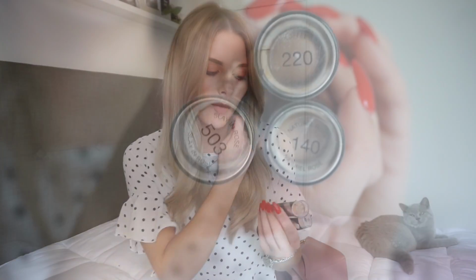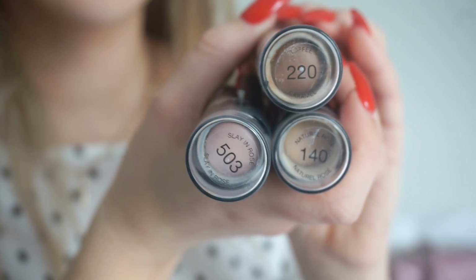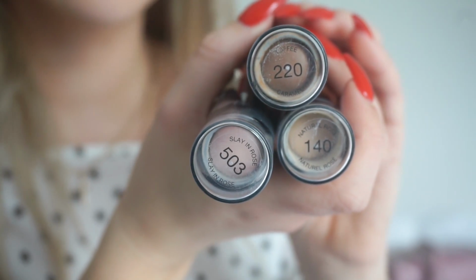I've got a few different colours. So I've got some that are sort of just foundation based, some that are more contour based. The main ones that I use are 140, 130 for sort of highlight, and then 220 for contour, so I use that kind of around my cheeks and along my jawline. 140 is the one that I use just as a main kind of base colour. I just think that they blend really well, they're a good cheap alternative and they're good for on the go. I'm loving foundation that doesn't require faff.